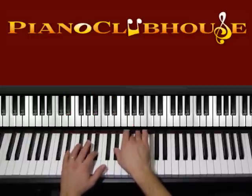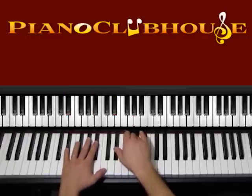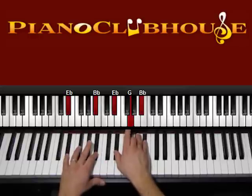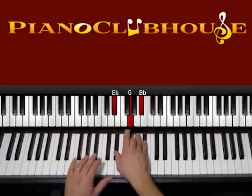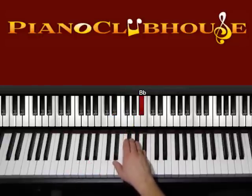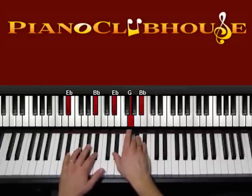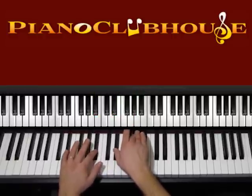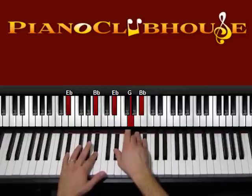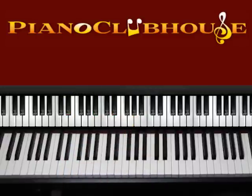1, 2, 3, 4, 5, 6, and then back to the first chord. 1, 2, 3. Keep pressing both hands now and count 4. Also add this B flat on the right. 1, 2, 3, 4. Now repeat one more time. 1, 2, 3, 4. And that's the introduction.